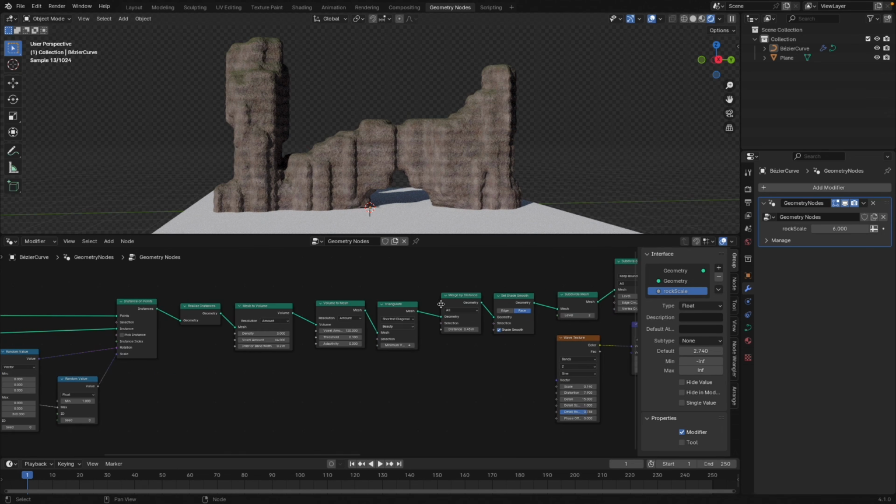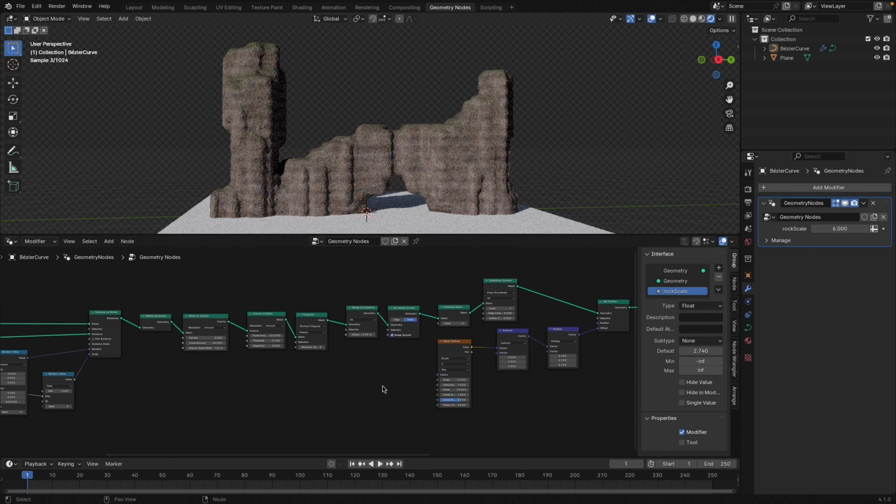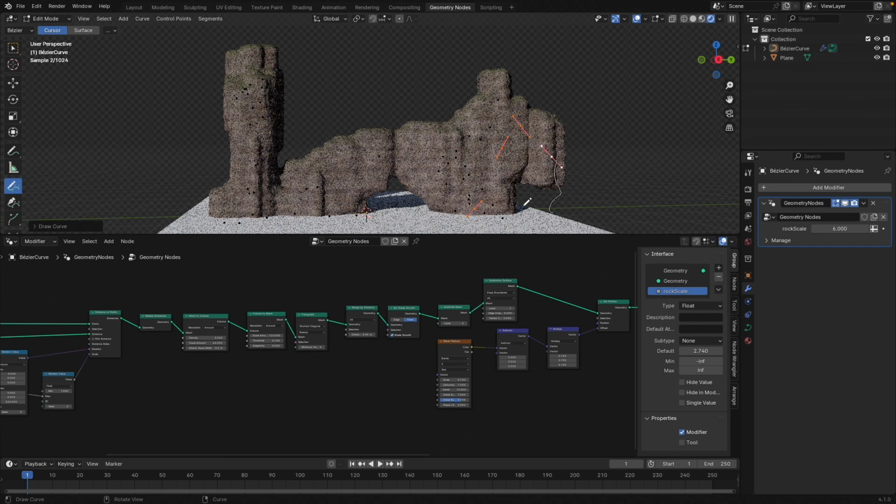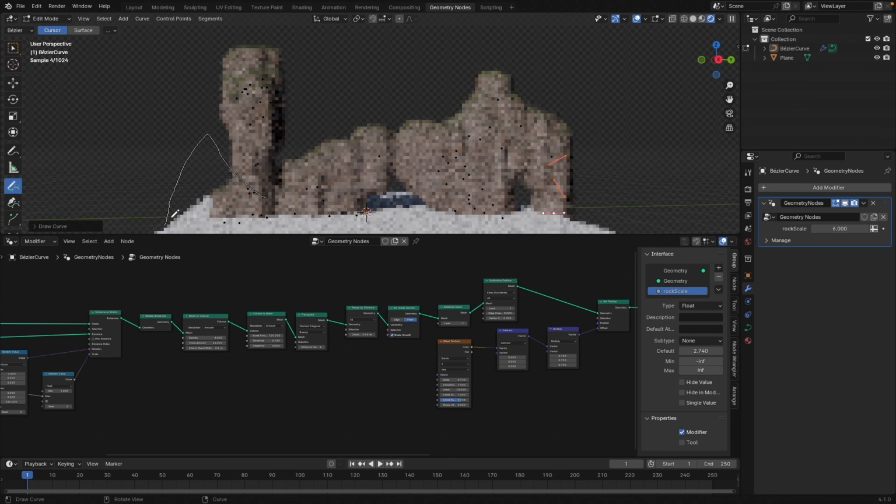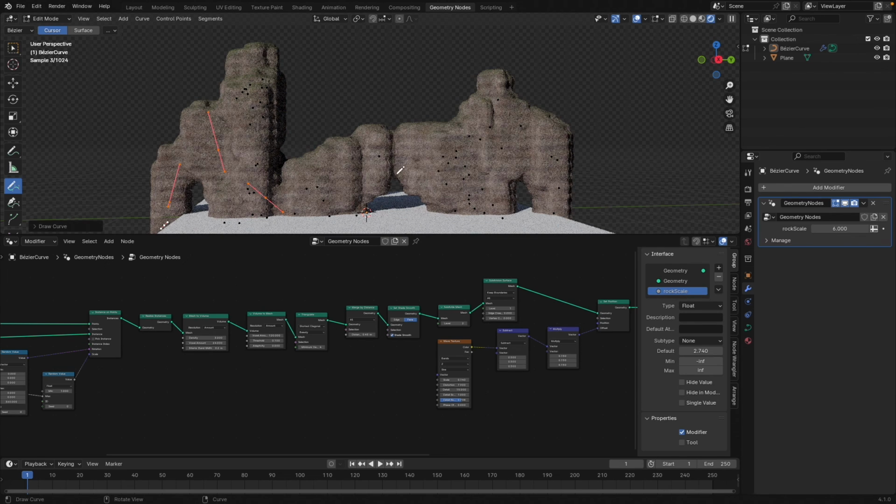But again, that's the great thing about the procedural system. The material should all still work even by adjusting things like that. And then you go into edit mode with your curve and you'll be able to continue drawing just different cliff formations. Might take longer, it's generating more polygons on the fly like that. But you get the idea of what it's doing there.